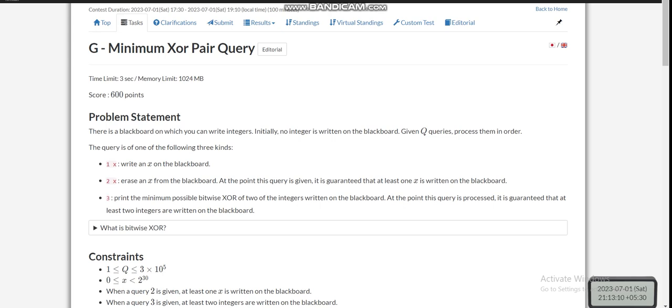I was not able to solve the problem during the contest, but I solved it after the contest. I solved this problem using a trie. When we are solving an XOR based problem, one thing that came to my mind is how we can solve it using a trie, and here insertion and deletion are also given. Using a trie to insert and delete an element is easy. That's why I thought about solving this problem using a trie.